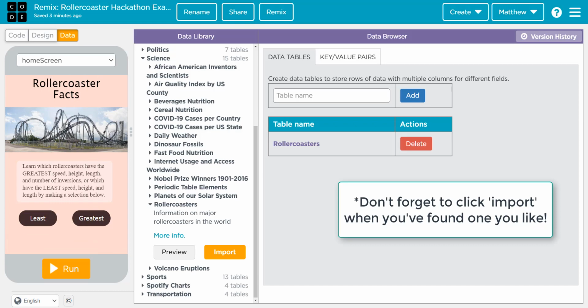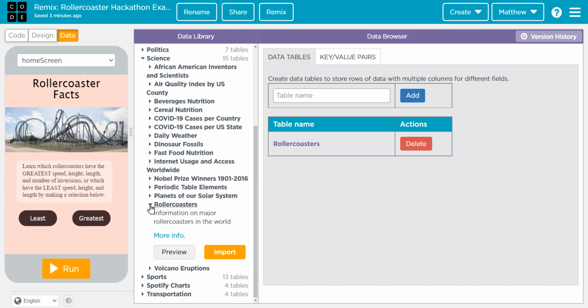Okay, so hopefully that helps you in picking a data set. Depending on what you're going for, if you wanted to reduce a list, right, to a single value by doing lots of comparisons with numbers, make sure you find a data set that you like, that's interesting to you, that has lots of data in there.